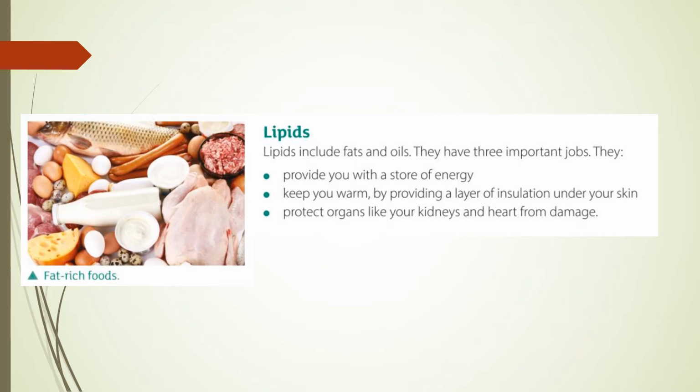So they have three functions. They provide us with some energy. They also keep us warm by providing a small layer of insulation under our skin. And their other, more important function is to protect our organs. And they actually form a layer around things like the kidneys and the heart, and sometimes even the liver and the pancreas. And they stop it being damaged when we move about.